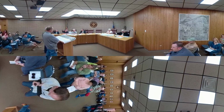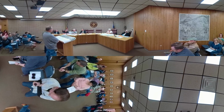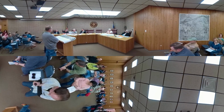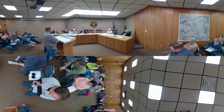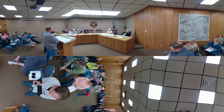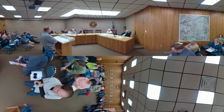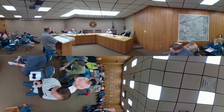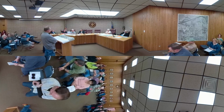Some capacity to get the water to it. If their drains on the streets aren't going to the retention pond, then there shouldn't be houses being built, because that was one of the requirements, the retention pond, to get the water off that property once they started pouring concrete. And we've got a lot of concrete out there already.